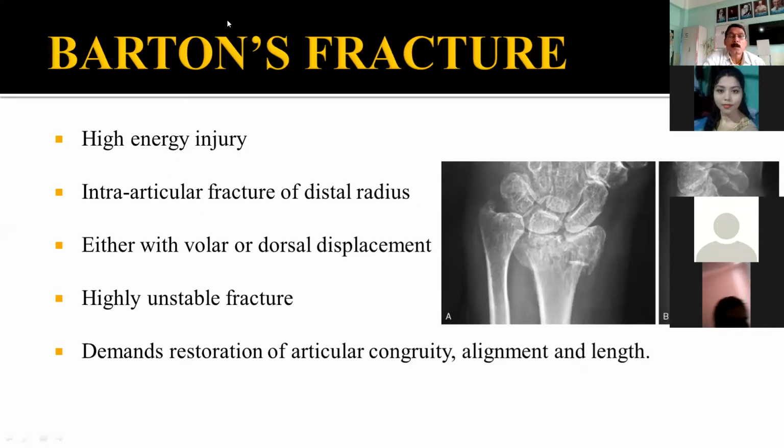Now another thing is the Barton fracture. Barton fracture is an interarticular fracture actually. It is happening to the articular cartilage, the articular distal areas. If the fragment is going anteriorly, you say it is an anterior Barton fracture. If it is going posteriorly, you say it is a posterior Barton fracture. Since it is an interarticular fracture, most of the time you need to do the alignment, and this Barton fracture needs surgery, the operative treatment.